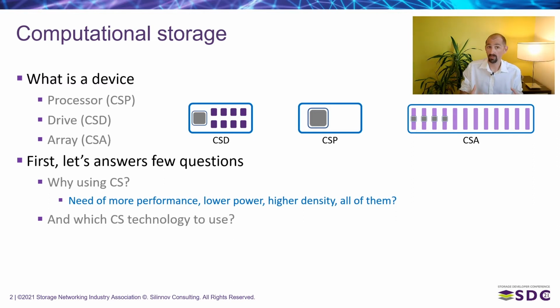Computational storage is well known to reduce the data movement between compute and storage, leading to lower latency and lower power consumption. If you want to design a computational storage system or device, it is because you want to solve a problem in terms of performance, power consumption, density, security, or all of them. So the way you will design it, and the way you will decide on the technologies to be used, really depends on the problem that you want to solve.